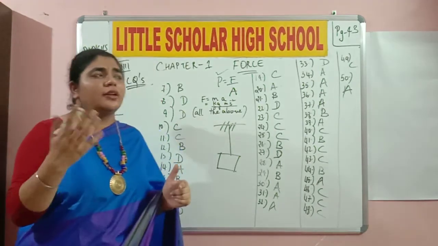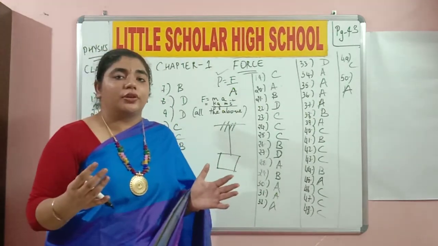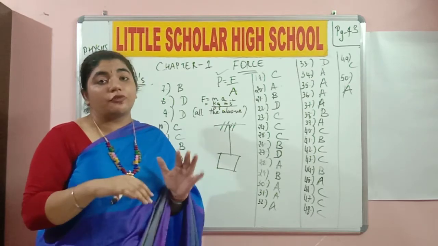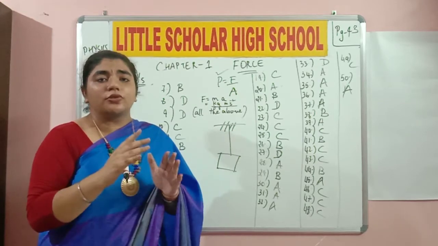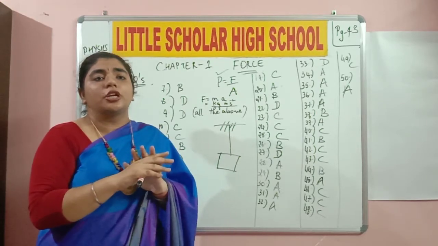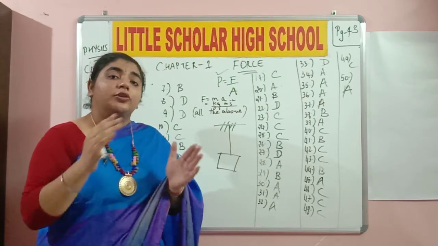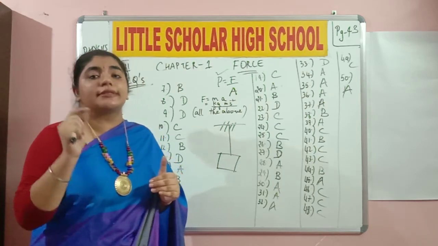Let's talk about this now. In the car there is so much machinery. You use the car for more than 5 years, there is wear and tear of machinery. Why do you think there is wear and tear of machinery? Because of friction, because those wires and that machinery were in contact with each other for so long and they were producing so much heat. So you need to remember one more point, that friction produces heat.